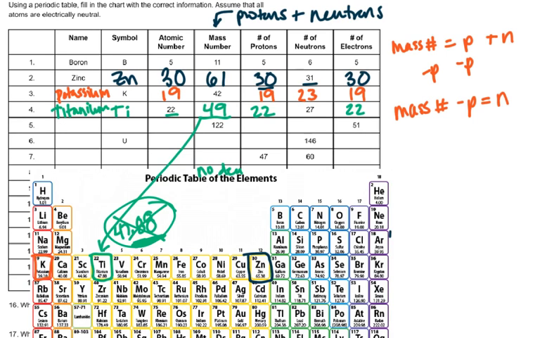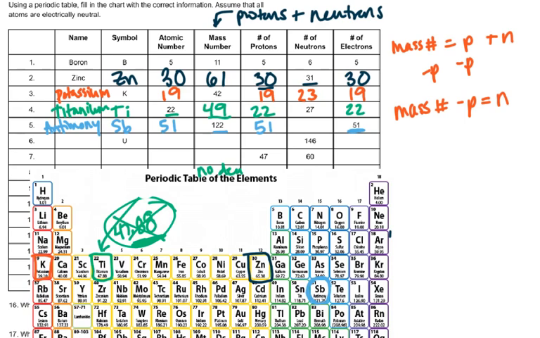Okay, I'm going to do one more, and then I'll move on to the next part. Okay, so this next one, I have the mass number. I can't look anything up with the mass number. I have the number of electrons, and since I told you these were atoms, protons and electrons equal each other, and then protons is also the atomic number. So I'm going to look up 51 on the periodic table, and it's right here, Sb. Sb is antimony.